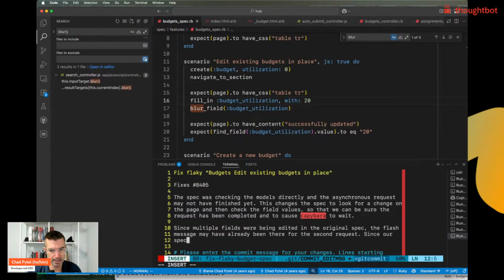Since our spec is testing the in-place editing, we removed the editing of multiple fields to simplify the spec and reduce the chance that flakiness would continue with that second field.